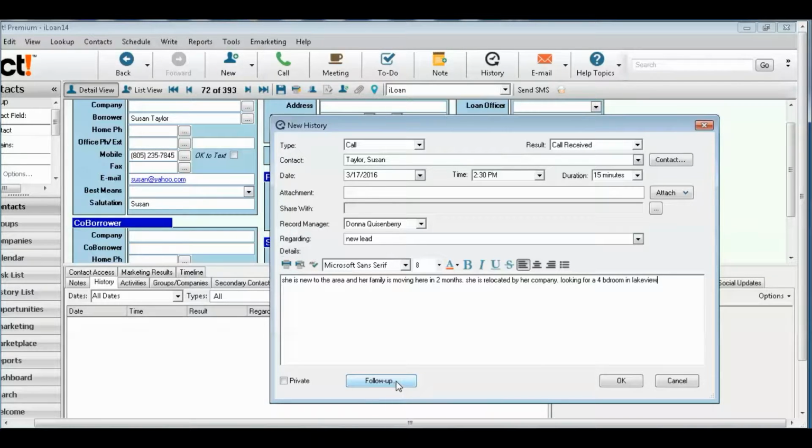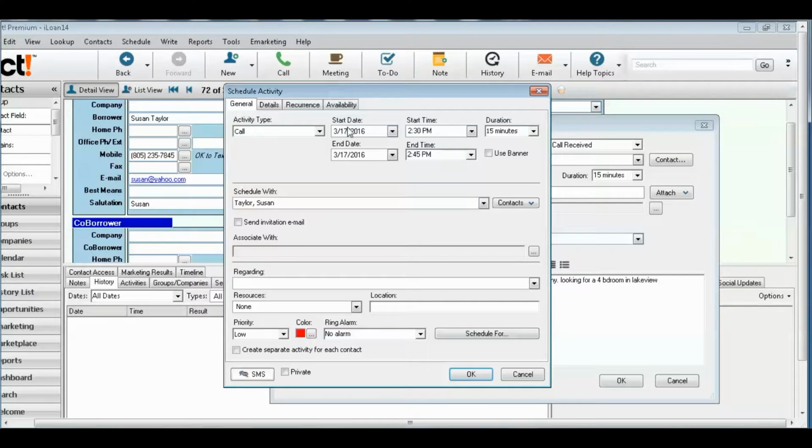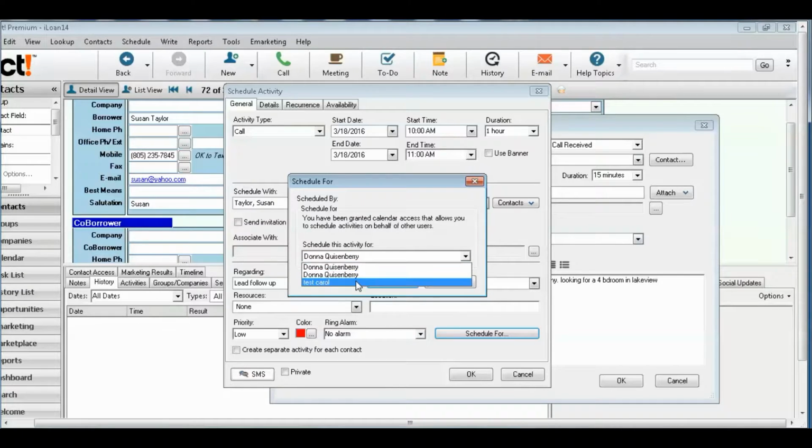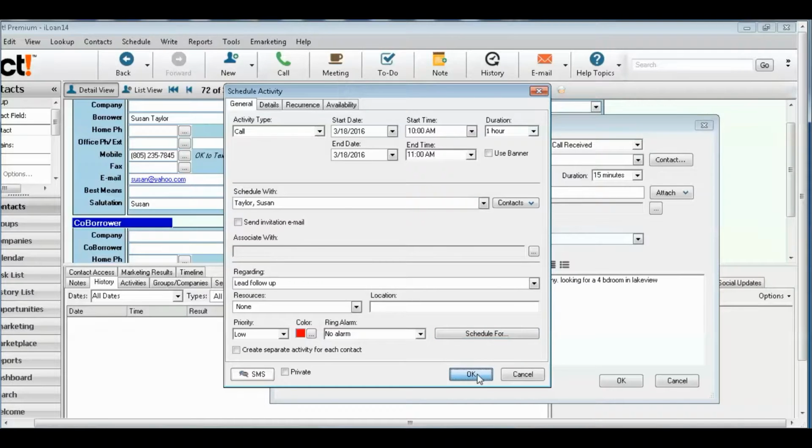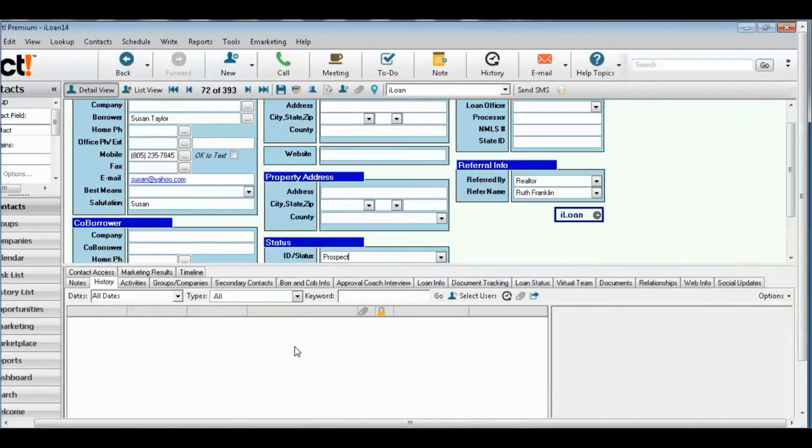And then right at the bottom, you're able to click the follow-up button and schedule a follow-up. So, you might say, well, it's at the end of the day today. I'm not going to be able to call her today. So I'm going to schedule a follow-up for tomorrow at 10 a.m. And again, this looks and feels just like any regular calendar system. And then we can go ahead and say okay. So you have also prioritization, color coding, alarms. If you're working with a team, maybe you have your assistant doing the initial follow-up, and you can delegate this to your assistant. And at any rate, we're just going to hit OK, and then I'm going to hit OK here.